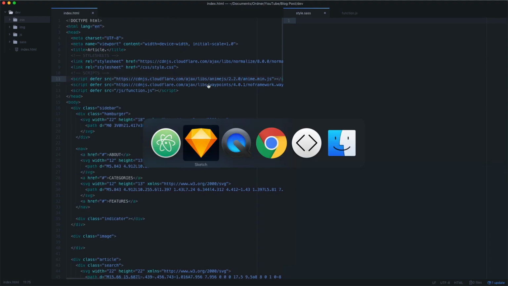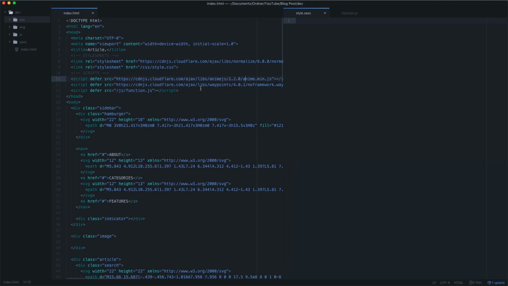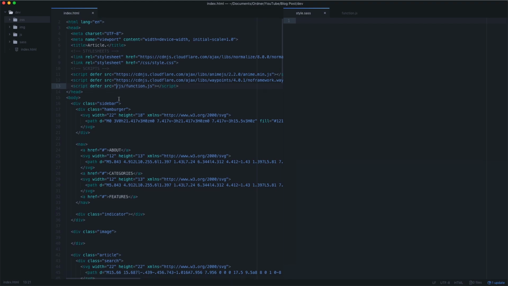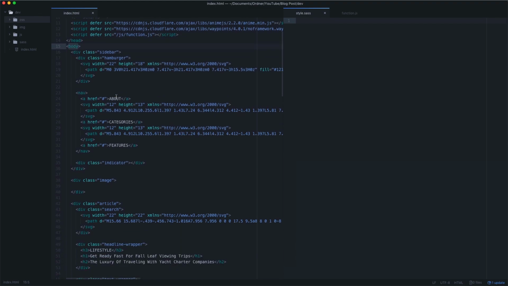Waypoints.js is the one we'll be using for the scroll-based triggers. I know that we could have built that by ourselves as well, but I think it's much more efficient to use a library because it's faster and simpler. I don't think it's necessary to reinvent the wheel here. And this is our function.js file, and then our body starts right here.